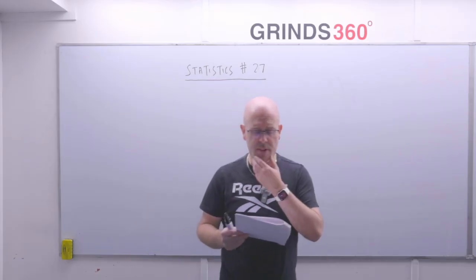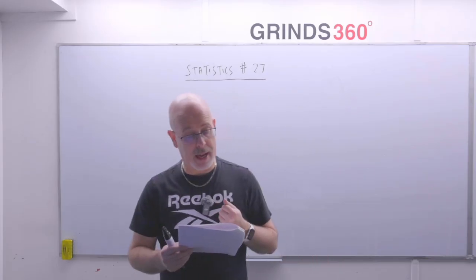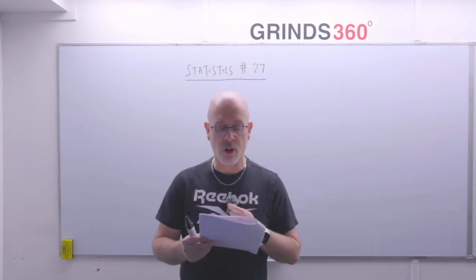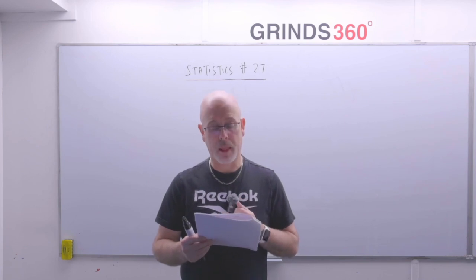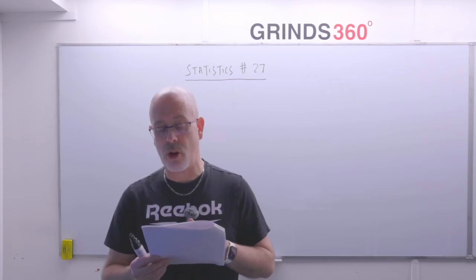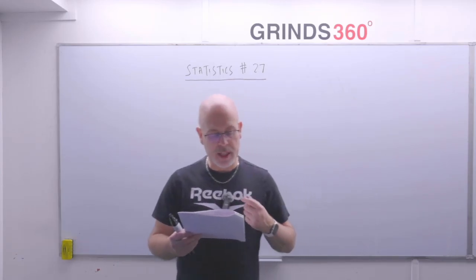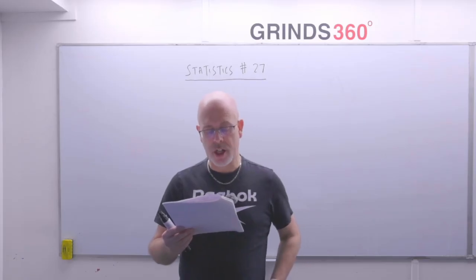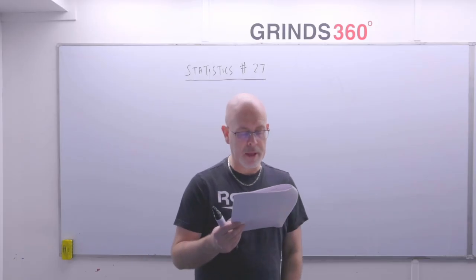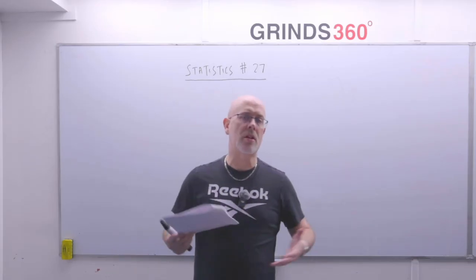Look at question 27.1. It says the 1972 movie The Godfather is considered to be one of the best movies ever made. An extensive 2010 survey of movie critics awarded The Godfather a mean score of 8.81 out of 10. In 2020, 583 movie critics were surveyed, and the movie received a mean score of 8.74 with a standard deviation of 1.28. It says to find a p-value, and then in part 2, we're asked to, hence or otherwise, conduct a hypothesis test at the 5% level of significance to test the claim that The Godfather's popularity among critics had fallen between 2010 and 2020. State your null hypothesis, alternative hypothesis and your conclusion.